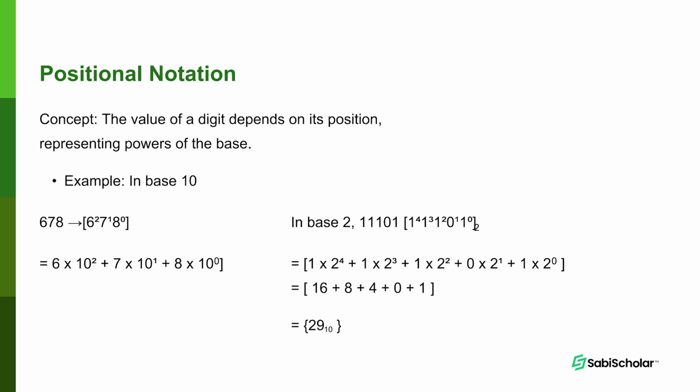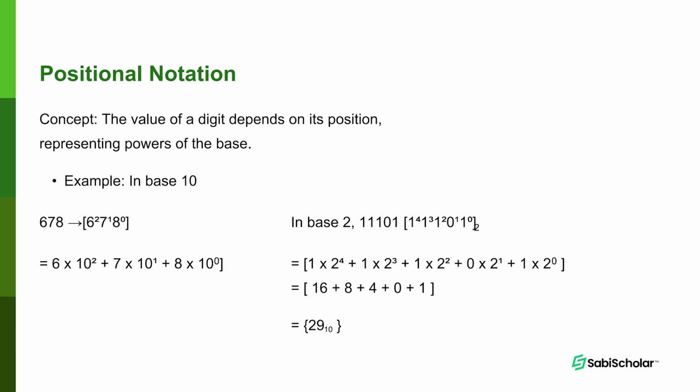So if you start from the right end here, this is power 0, then this 0 is power 1, then the next one is power 2, the following one is power 3, and the last one here is power 4. So this first one on the left here is power 4. So that is 1 times 2 to the power 4, plus 1 times 2 to the power 3, that is the second one, plus 1 times 2 to the power 2, that is the third one, then plus 0 times 2 to the power 1, this 0 here, then plus 1 times 2 to the power 0. So to get the powers, you start the numbering of the power from the right end, then you go to the left end, that is 0, then 1, 2, 3, and 4.